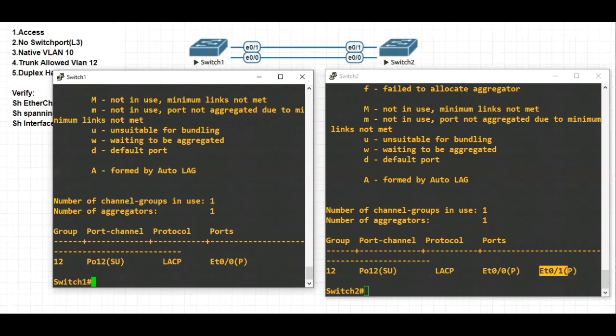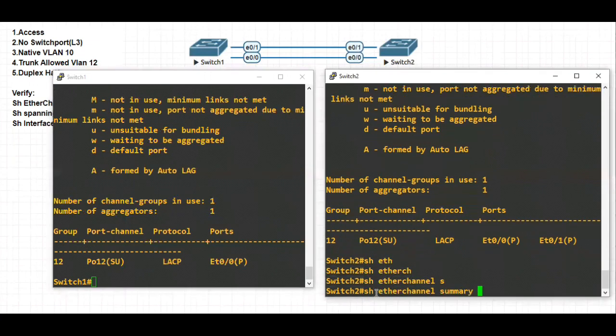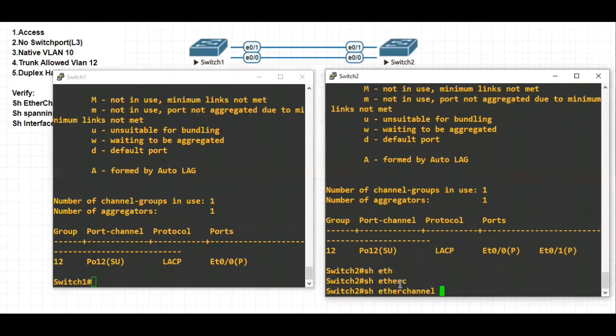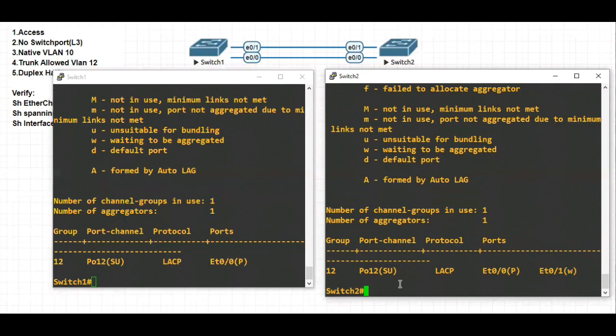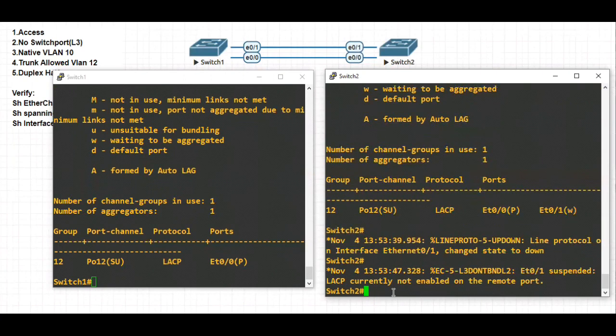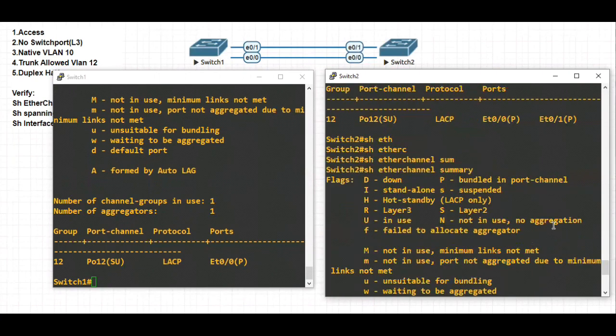How about this switch 2? Let's check. Show etherchannel summary. It's waiting. After some time, it will go suspended. Let's just wait. What does the W stand for?